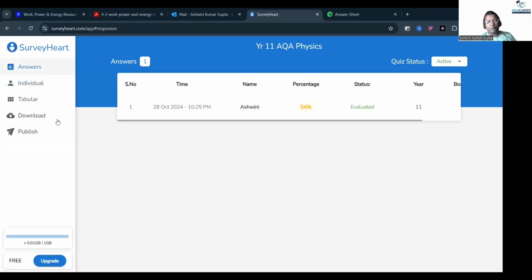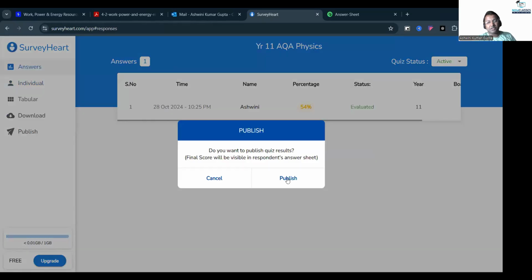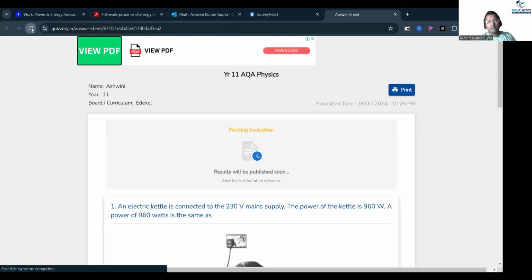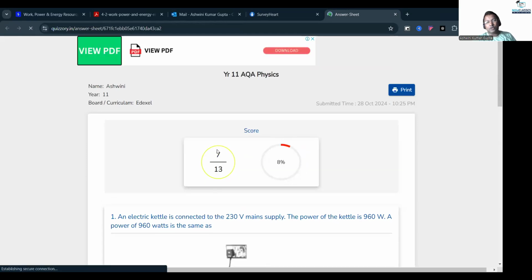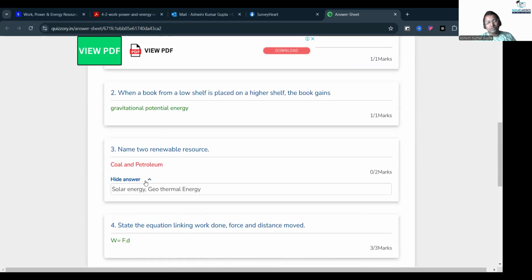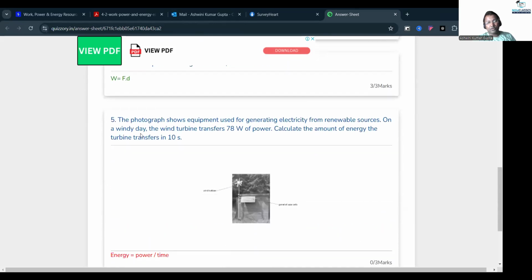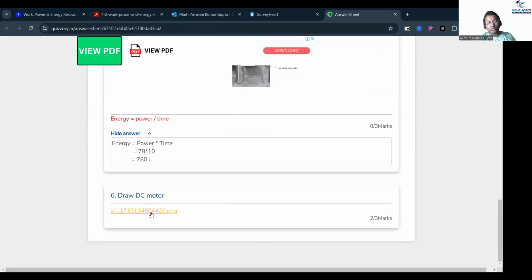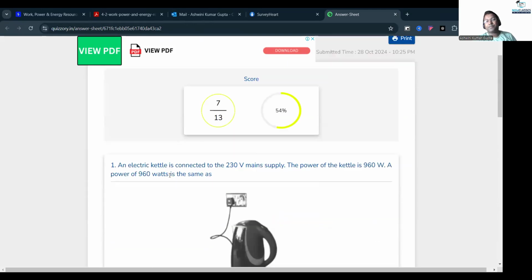Evaluated, 54% marks. Just click publish. Now, if I refresh it as a student, I will be getting my scores. And in that case, I can see the correct answers by clicking that. Wherever I have made mistakes, I can go to the solutions to see what the solution value was.